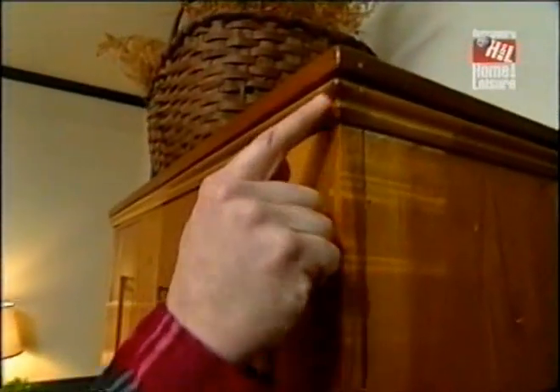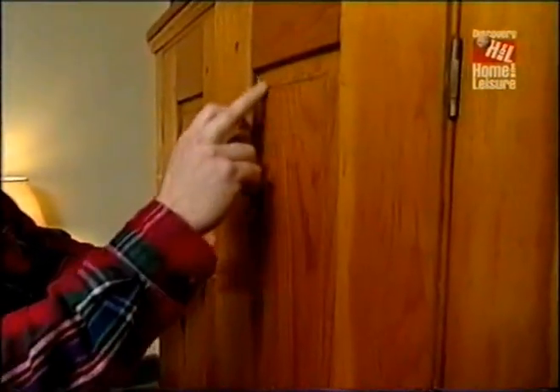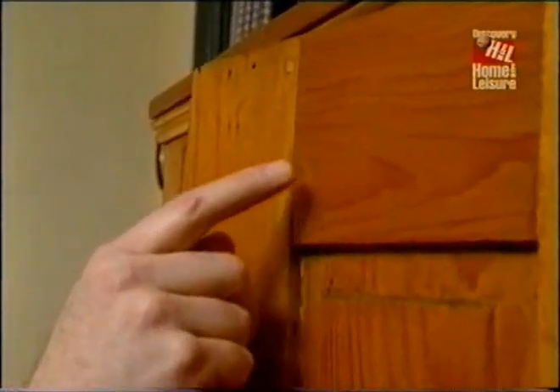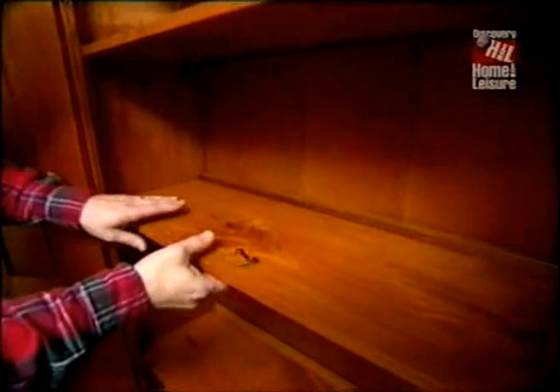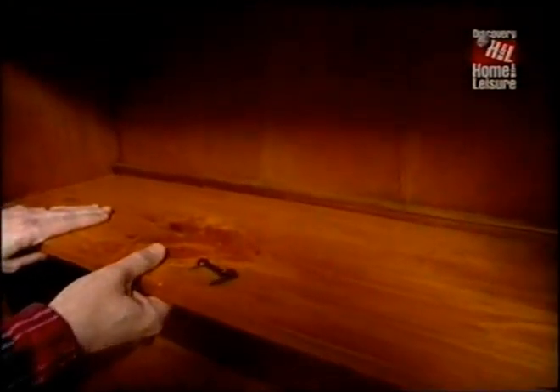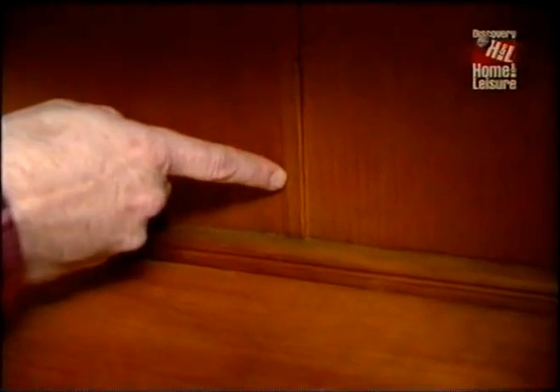A little molding around the top, although I think that might have been added later. The doors are original — hand-planed raised panels. Nice bead detail along the edge and the tenons for the rails and stiles are held together with square pegs. On the inside you can see the shelves, which I think are replacements — looks like white pine. They're fixed in place. The back of the unit also has some repair; little strips have been put over the joints of the boards to cover up gaps.